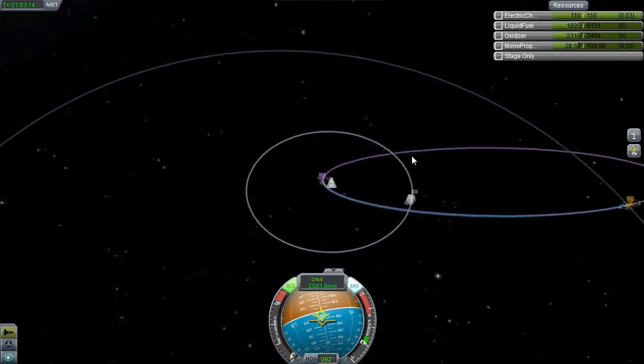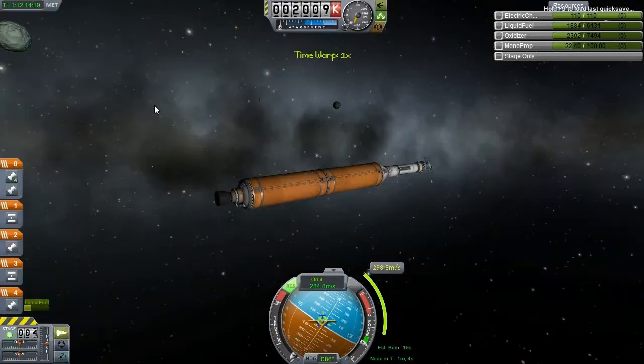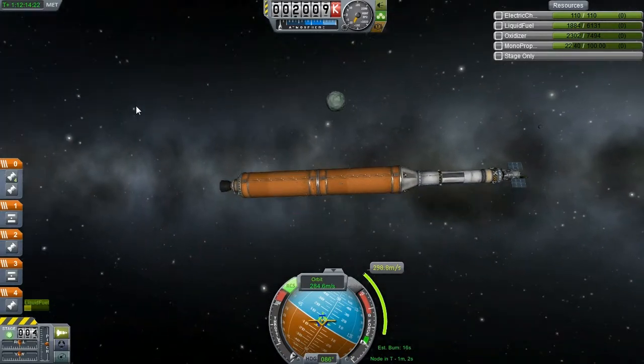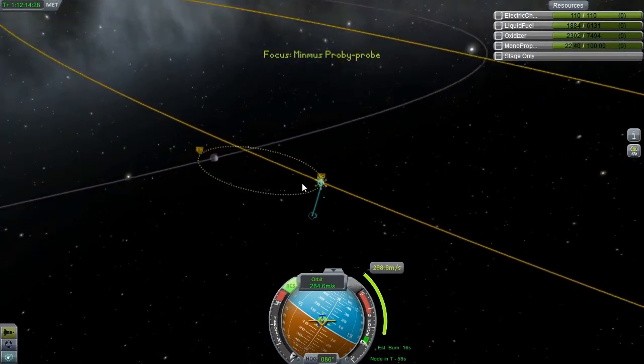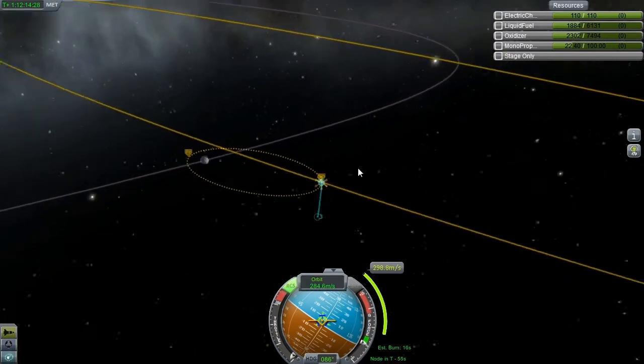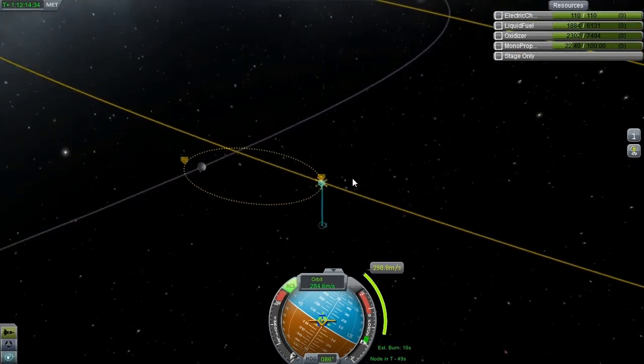Alright, there'll be another short jump cut. We'll pick back up right when we need to do our burn to get into the Minmus orbit. Okay, so there's Minmus, and here's our little orbital map. As you can see, we're shooting right by it. We're right near its periapsis right now, and we have a burn in 50 seconds for around 300 meters per second of delta V we need to burn off.